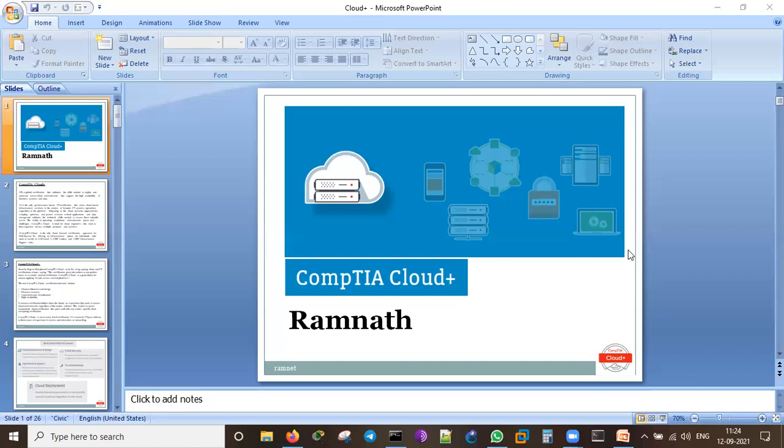Only the servers can be installed in the cloud, and all the clients will be sitting on-premises only, or maybe remote clients like that. So server operating system knowledge is mandatory. You should know about the server operating system, either Windows servers or Linux servers or any other, like Ubuntu servers. Everything is Linux based like that.